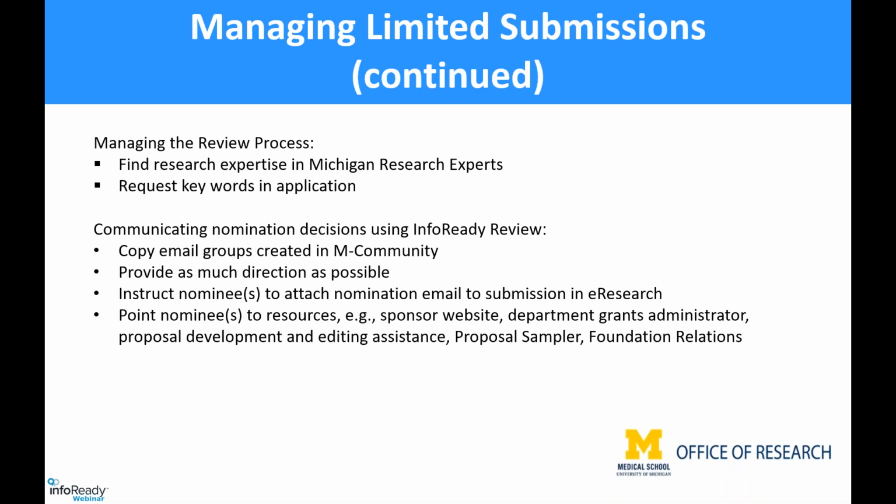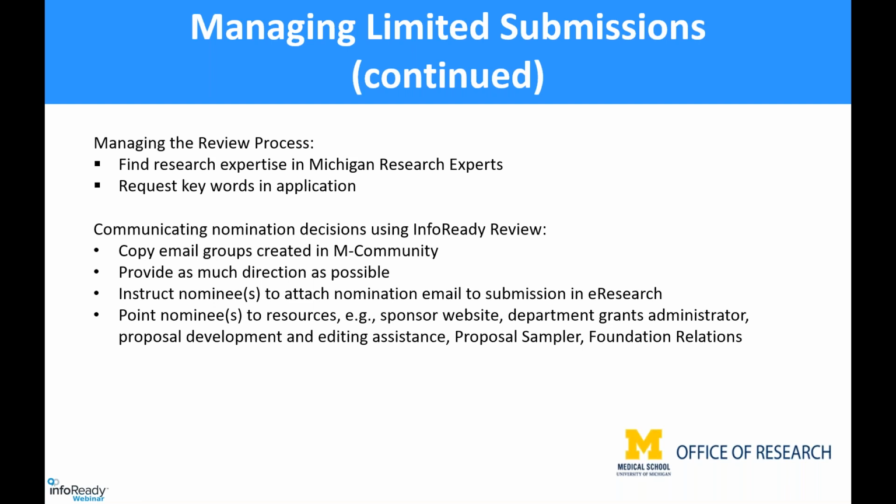Managing the review process, we love to ask for keywords in an application in a limited submission. That helps us a long ways towards identifying reviewers with expertise that's relevant to the proposal being submitted. And again, we can rely on Michigan research experts to help us find experts in their field. And communicating to our nominees, we use the notification templates in InfoReady Review and communicate our decisions through the tool.